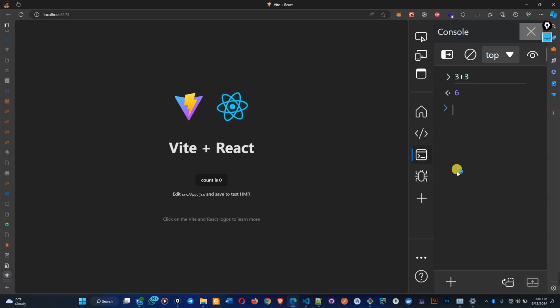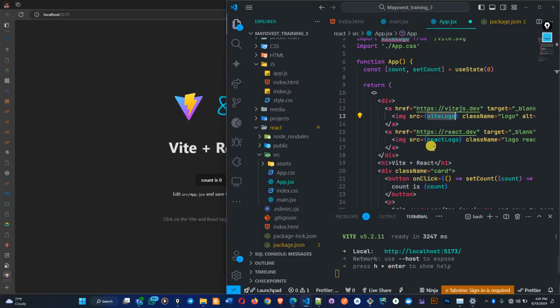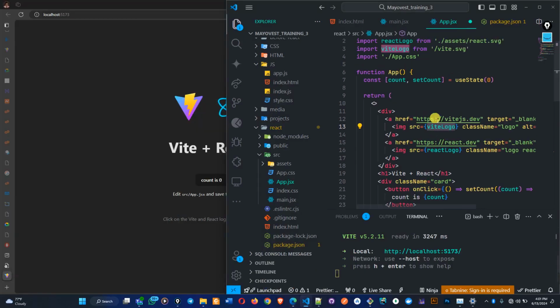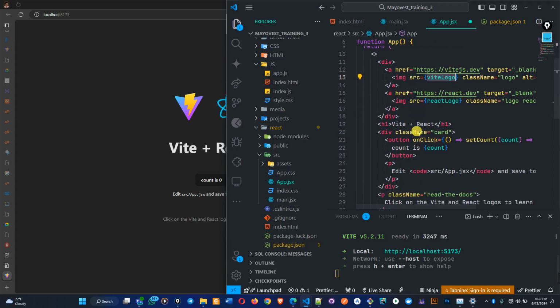And we have a statement too. Inside a statement, that's where you have an expression. So this entire thing here is a statement. A statement is just an action. You are telling this thing to do something. But if that thing is returning a value, we call it an expression. So anything that returns a value is known as an expression. And if you look at this one too, this logo that this thing is calling is going to return something. And whatever is returned, that's what JSX is going to use for this source here. So what is an expression? An expression is anything that can return a value in your code.